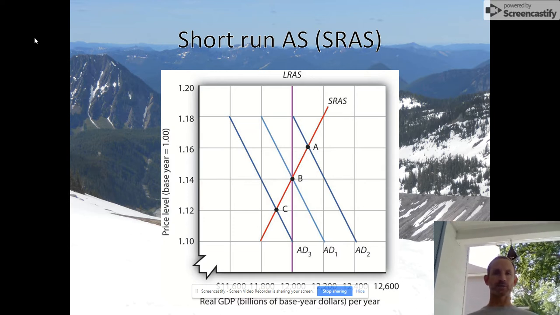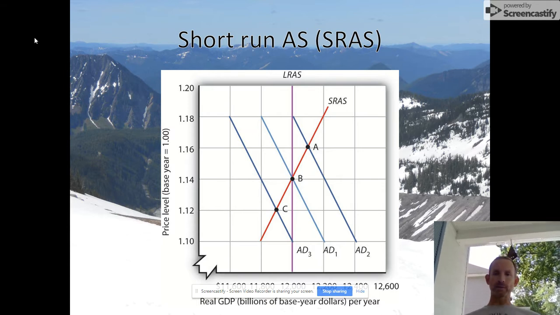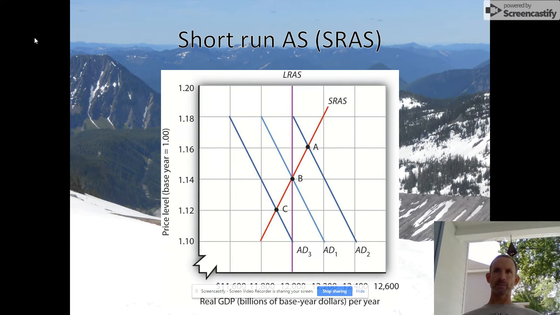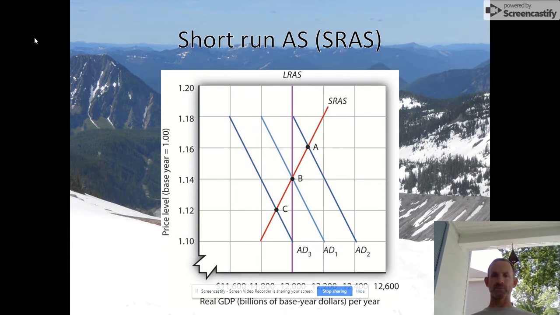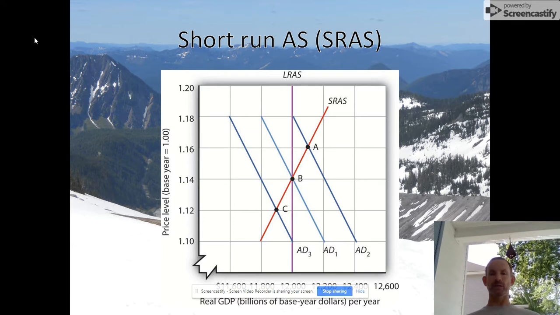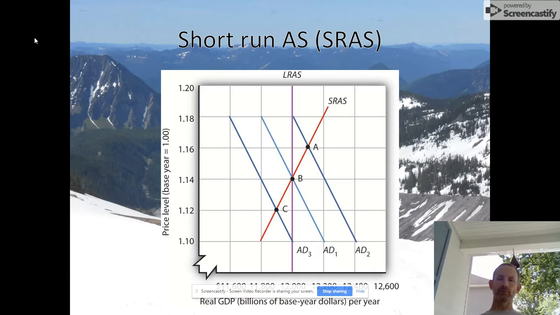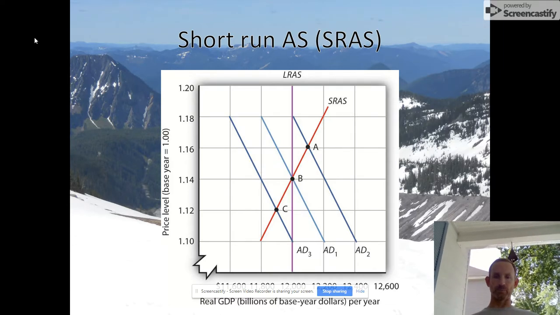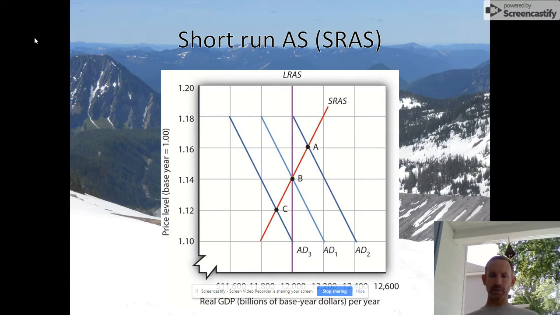Maybe they have contracts or deals with suppliers where their prices are locked in. So a lot of businesses will have this case where some of their costs of production remain low while the prices for what they sell increase. So they're going to become more profitable, which will induce them to work harder and produce more. So that's why in the short run, an increase in the price level can lead to an increase in real GDP.